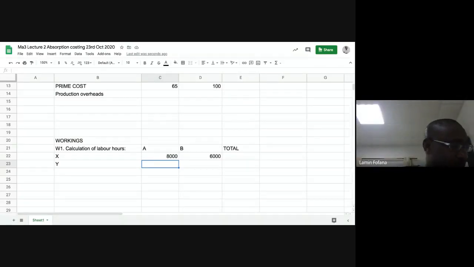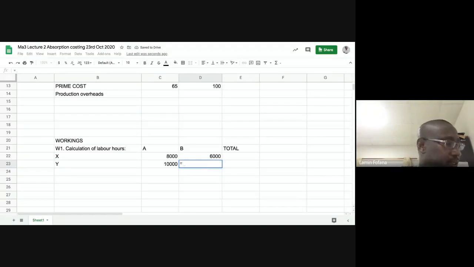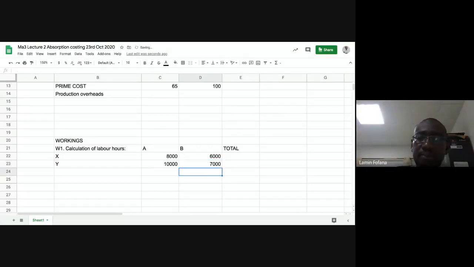Okay. So equals 2,000 multiplied by 5. And then we say equals 1,000 multiplied by 7, isn't it?